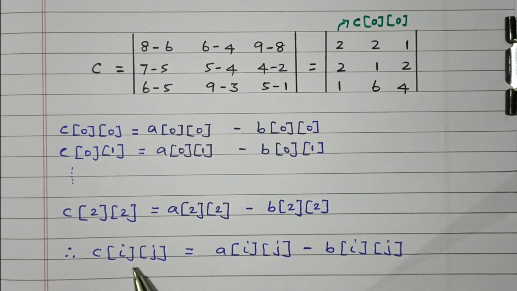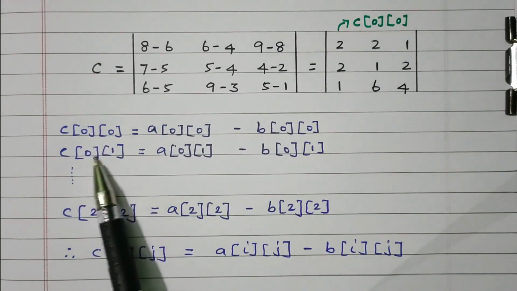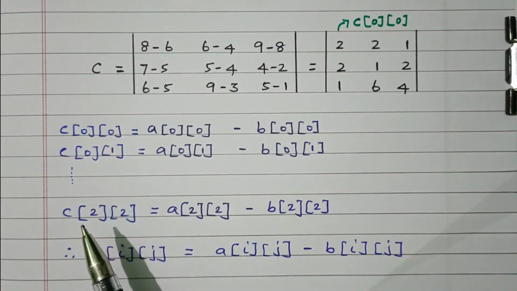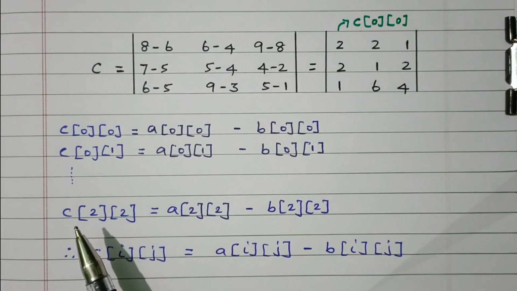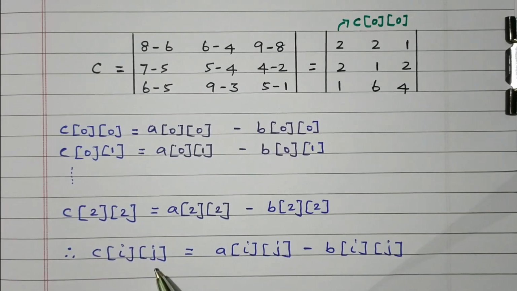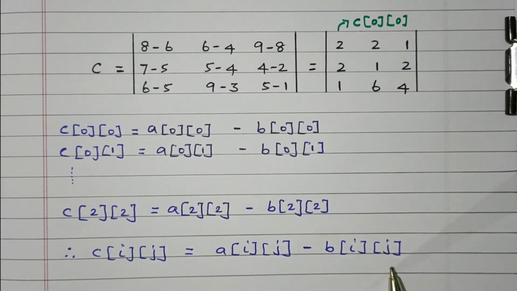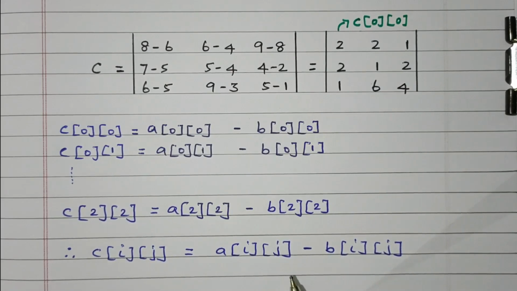So what is this ij? By using for loop, because here we need to create the numbers 0, 0, 0, 1, 0, 2 like that. For that we need 2 loops. 2-dimensional array means 2 loops are needed, one for row, another for column, right? So here this refers to the row, this one refers to the column. That is applicable for all three matrices. So C of ij equal to A of ij minus B of ij. This is the general expression. During the program we'll see what the values of i and j are. Now we'll go to the program.